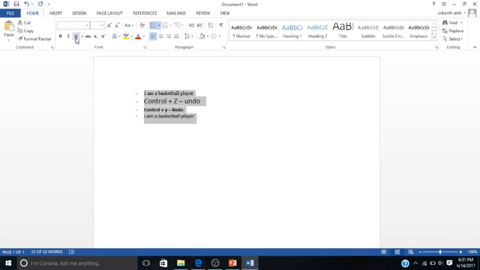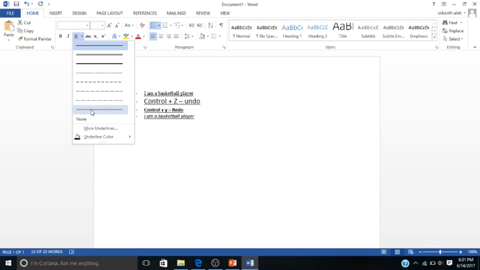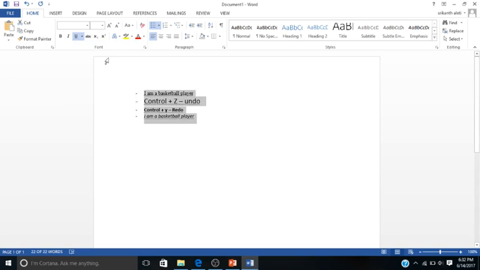There it is. And there are different ways to underline. So if I want some different style, like double underline or a dotted underline, it's up to my choice or your choice. And also for another simple reason, I just don't want I'm a basketball player and I want this to look realistic. I'll just strike this out.